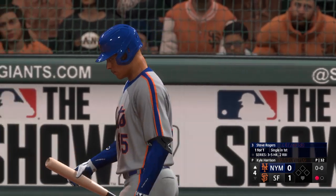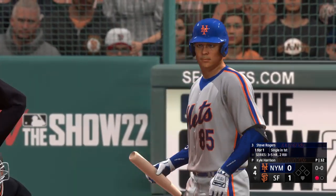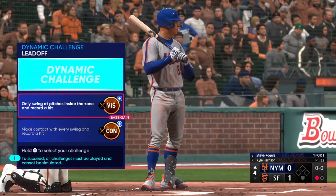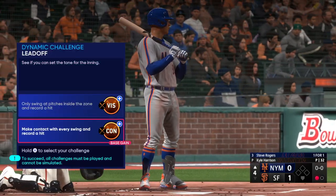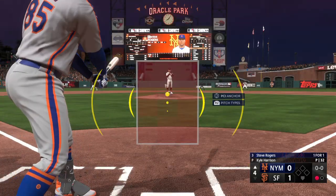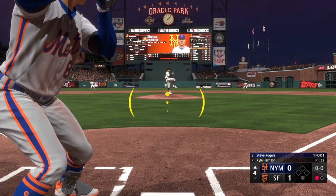Steve Rogers getting ready to hit. You can't ask for anything more. This guy checks all the boxes offensively. He's the ultimate professional, and it doesn't just start at game time. It starts in the afternoon, the way he prepares and gets ready for the ball game. I tell you what, his teammates feed off of the leadership that he shows on and off the field.